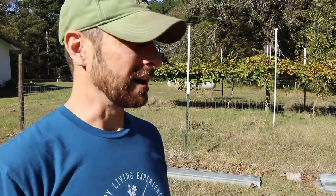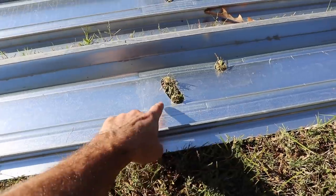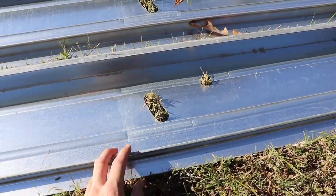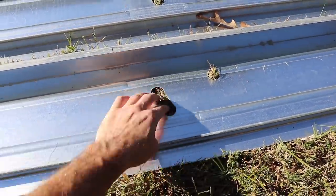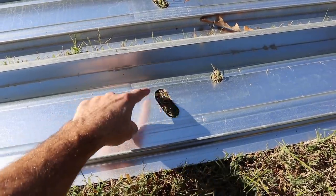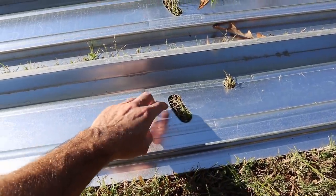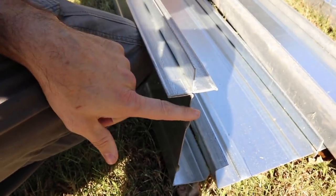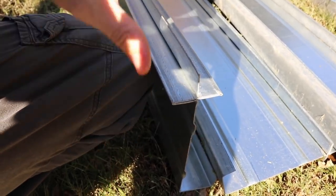I'll show you those other support pieces. So you can see right here, it has two holes, and those correspond with the holes on the columns. This one, as you can see, is oblong, and this gives you adjustment between different angles. You can adjust this, I think, between 20 and 30 degrees. So I flipped one of these up on edge here, and you can see the shape of it.